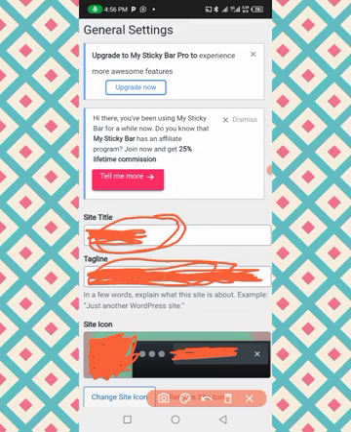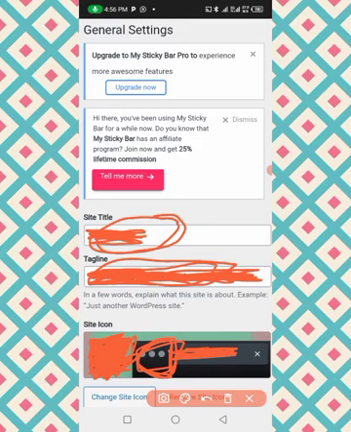Then if you come to the site icon, what this means is, for instance, if you go to Google and make a search, beside any blog title or blog article, you are going to see an image right here before the blog title. That is what is called site icon. Let me show you a very good example.